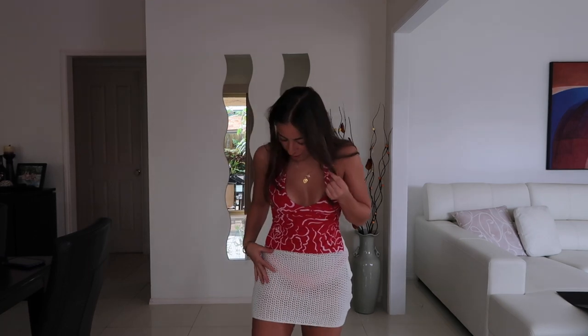I love this top so much — it actually has a matching skirt and I'm going to get it. From far away it looks red and white but it's red and light pink. So comfortable — extra small fits me perfectly. It doesn't go all the way down so it's super flattering. This is Europe — you're coming with me. I've paired it with the Give Me Something Crochet Skirt in extra small to small in cream. I got this because I wanted something to cover up with that was still cute — crochet was the way to go. Perfect for beach clubs or a beach day.